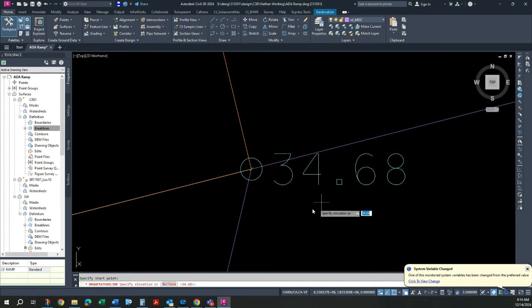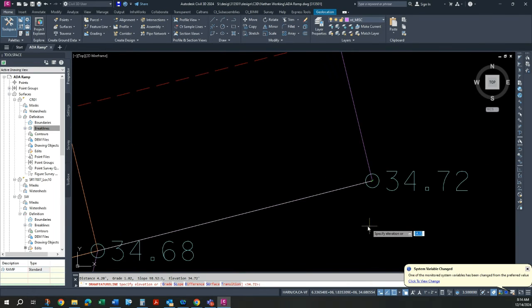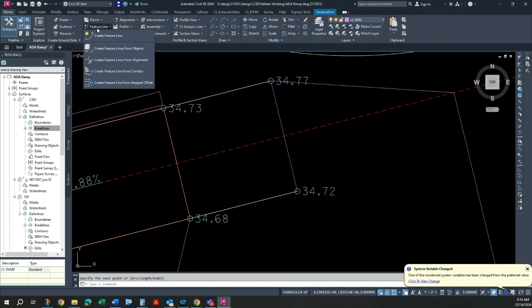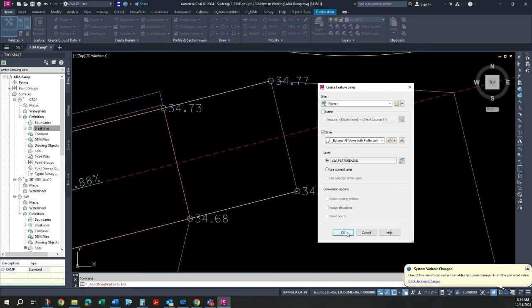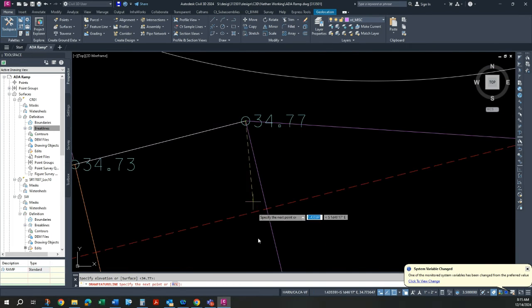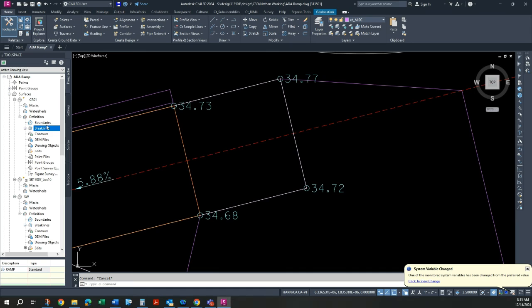So it's 34.68, enter. Just hover on the circle. 34.72, enter. And then the back of the landing, create feature line. So that's 34.77. And this is 34.72.